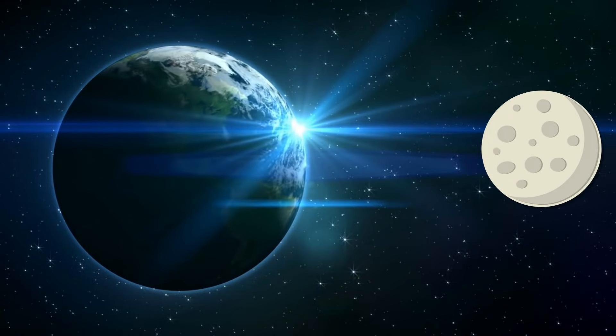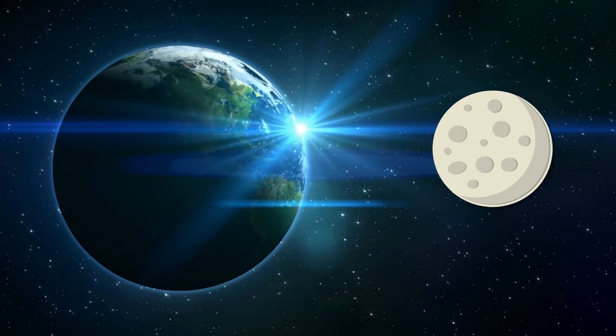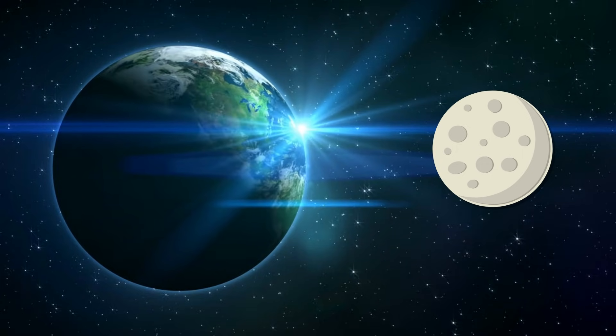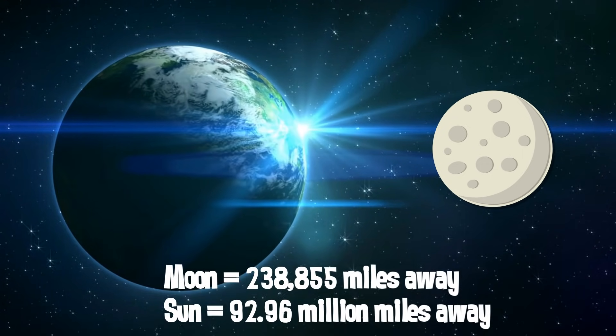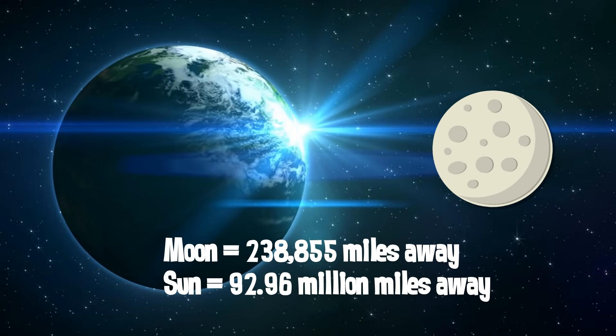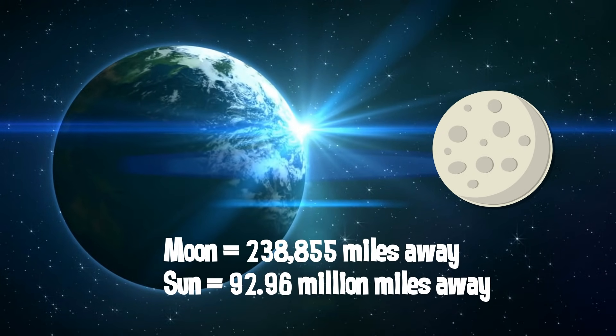Even though the moon is much smaller than the sun, the moon's pull has a much more pronounced effect on the earth's ocean because it is closer than the sun. The moon exerts around two and a half times more force than the sun.